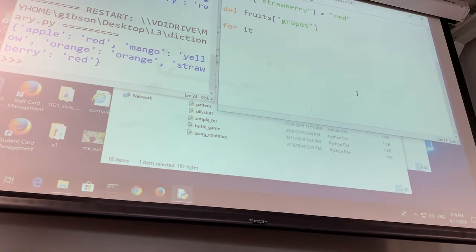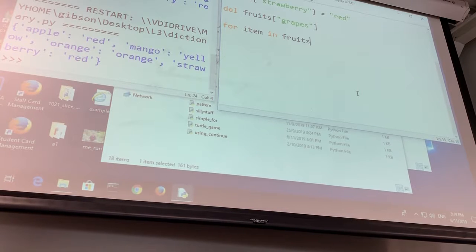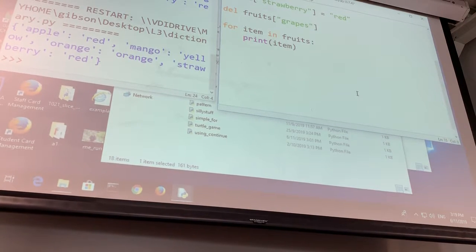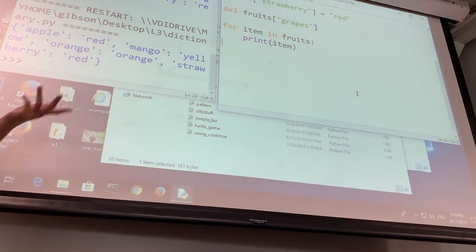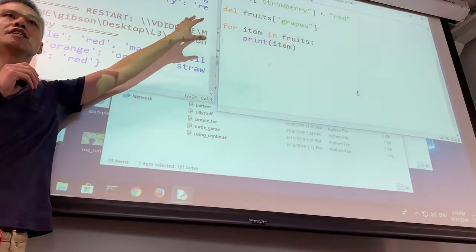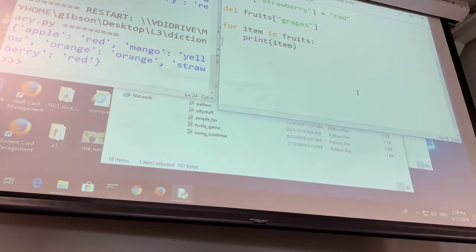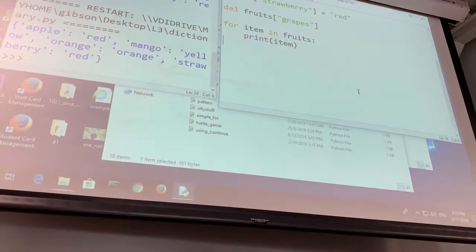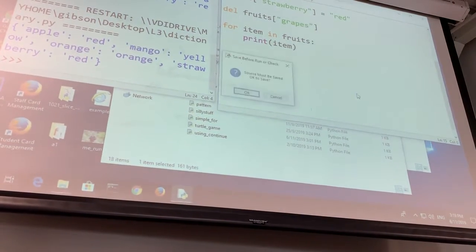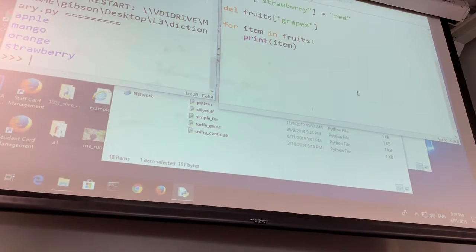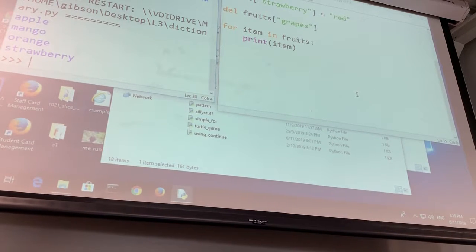If I use my for loop in the dictionary, what is going to be the content here? Lists and tuples are kind of simple because these are just items separated, but the fruits dictionary here is a little bit different because you have a pair of things for each item. So if I get back the item, which one is the one that you're talking about? Let's just show it up. I'm printing the items that I get from fruits when I'm doing this for loop. You get apple, mango, orange, strawberry.